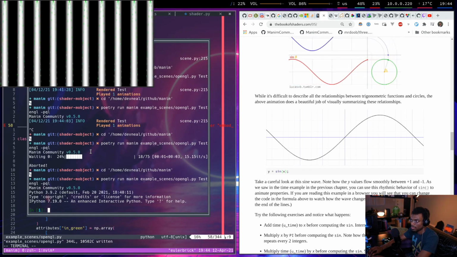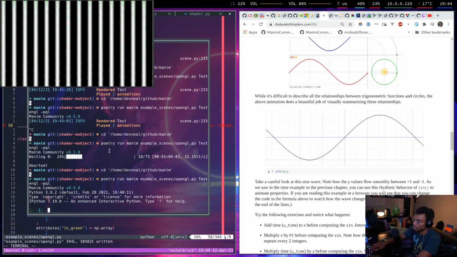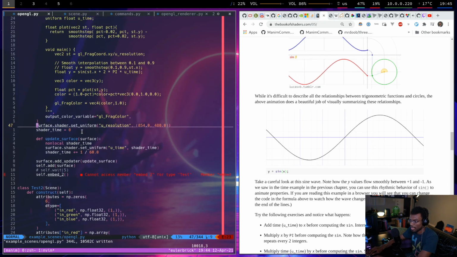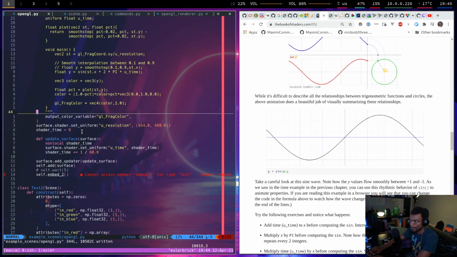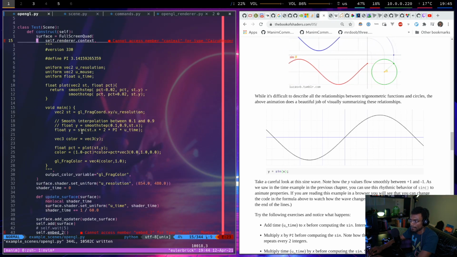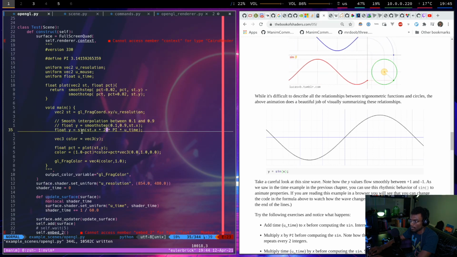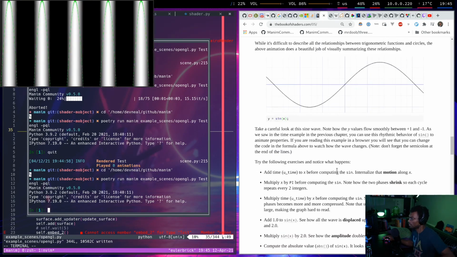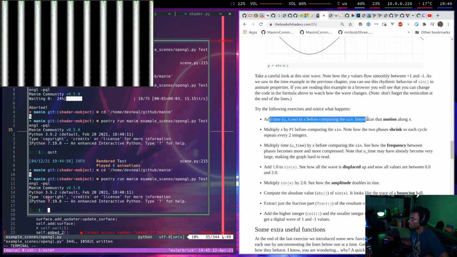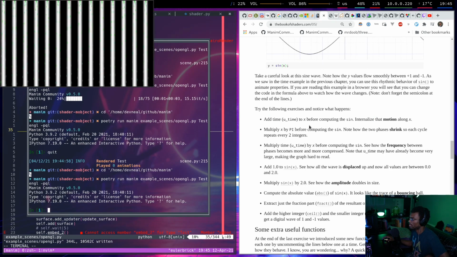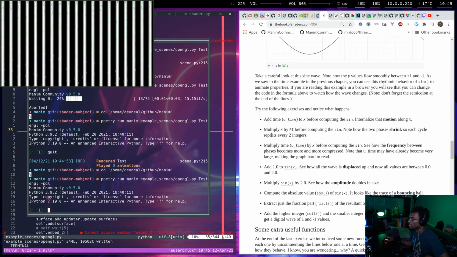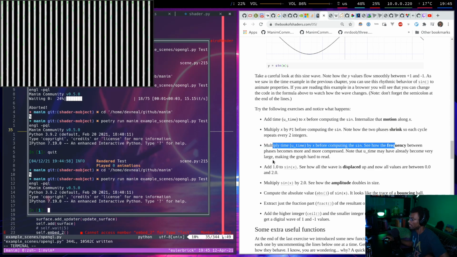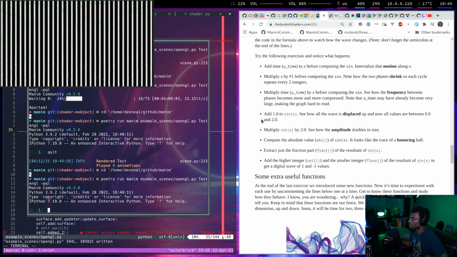That's kind of trippy. It was a lot faster too. Okay, cool. Add u_time to the x before computing the sine. Internalize that motion. Multiply x by pi. I did that. Multiply the time. Add 1 to the sine.